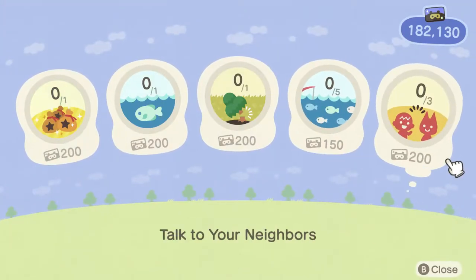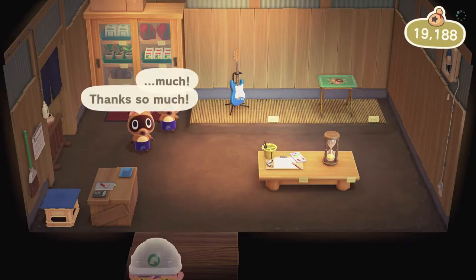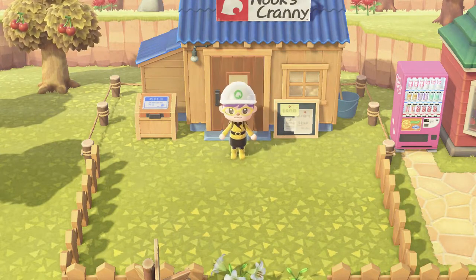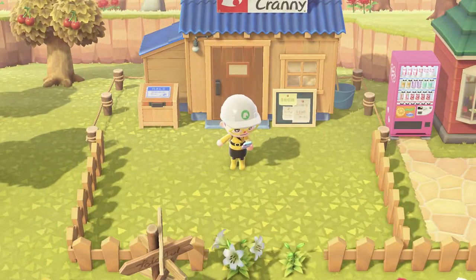I think I've pretty much covered what I wanted to cover today. I might just go talk to some neighbors, just because it's fun. Thanks so much. And we'll switch Island Designer back off, I think. Yes, I'm done.